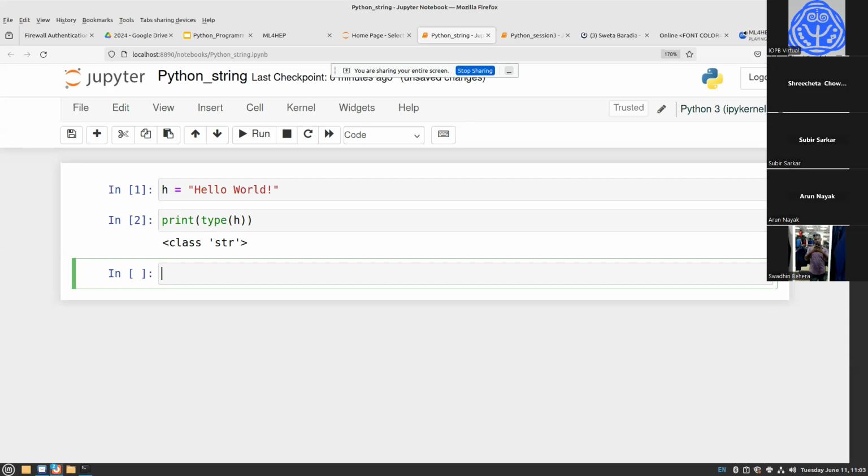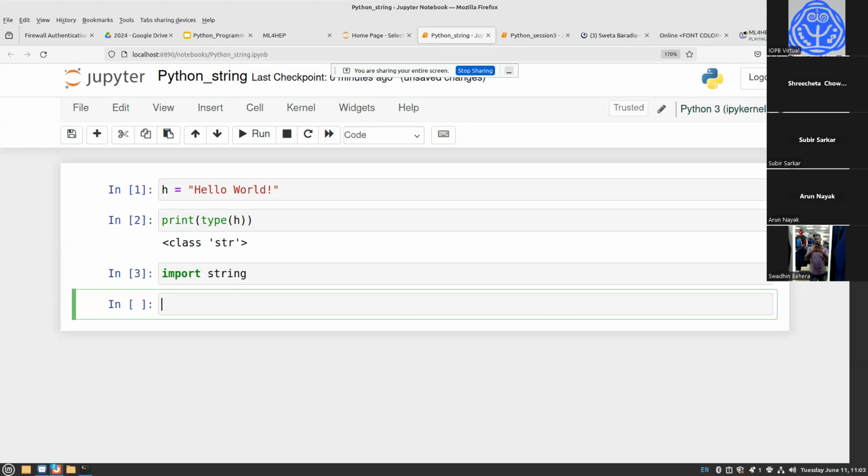Now in Python there is also a module which you will need, called the string module. If you want to do operations on the string, you have to import the string module, and for that you can say import string. We have seen that Python has a very powerful mechanism for knowing what a module can offer. To look for that, we do dir and the name of the module. This dir can be applied to many more things other than a module also.